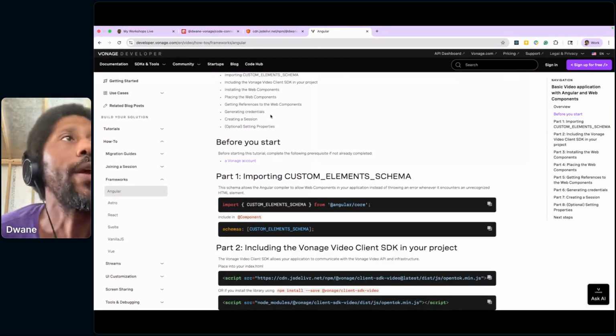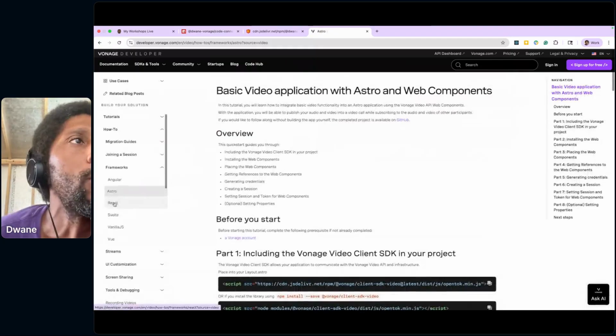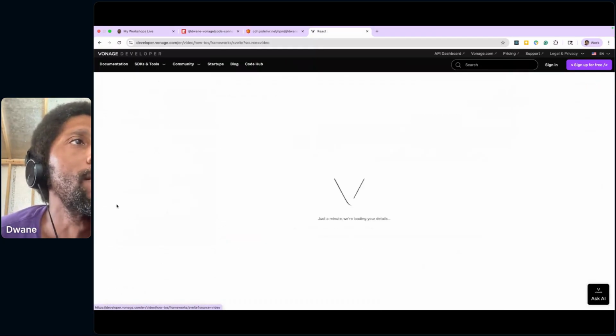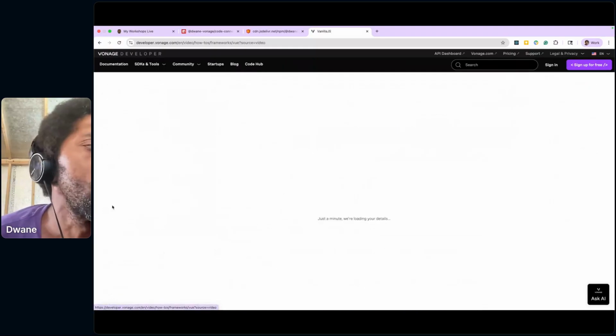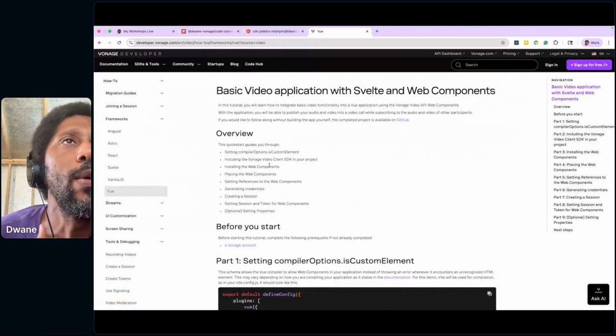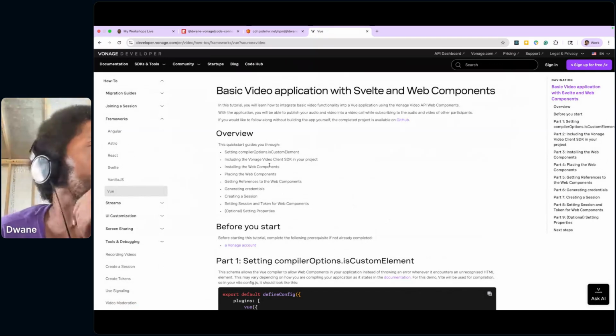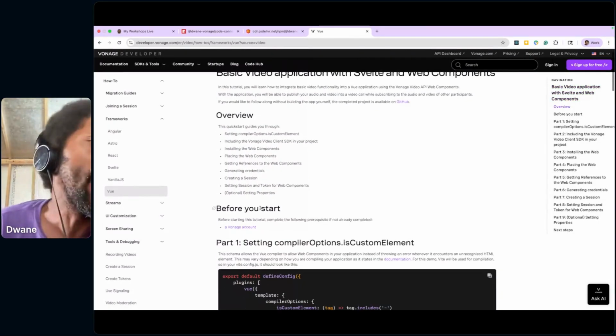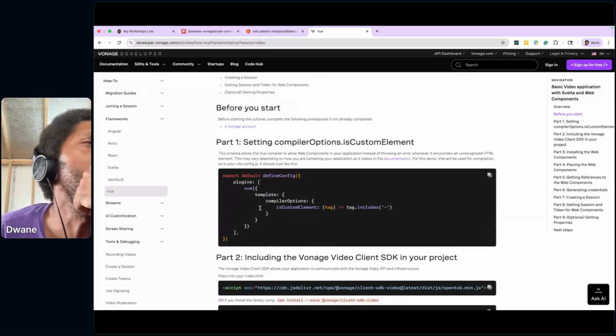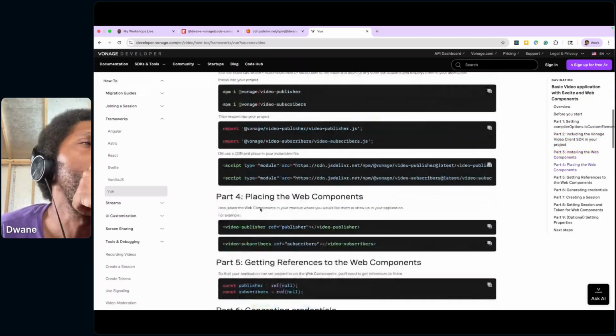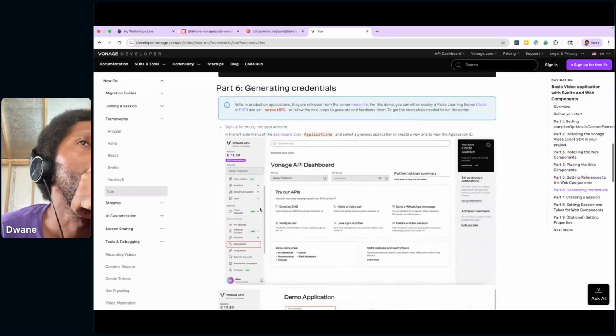So waiting for tiebreaker. So you can see we have Angular, Astro, React, Svelte, we got Vanilla JS, we got Vue. And then if there's any more that ever come up, you know what I'm saying, we'll add those as well. Because again, web components are like, they're a web technology. And so if any frameworks are used to build on the web, then web components should work. All right. Wait on a tiebreaker. But yeah, so you'll be able to kind of see. I mean, we might have time to do two of them because it's not too bad. We'll take a look.